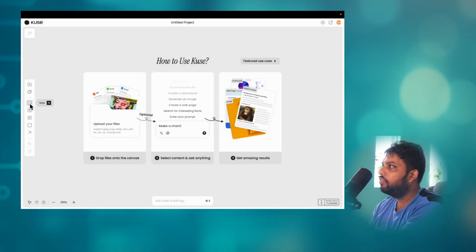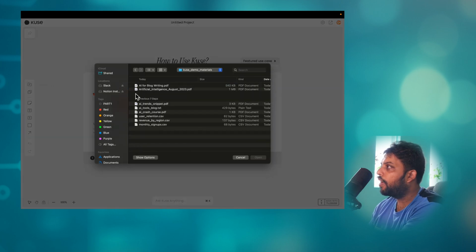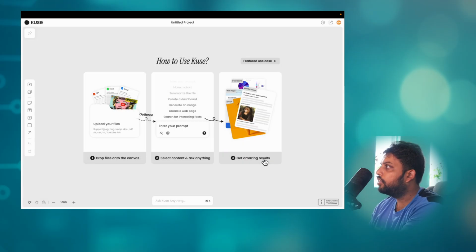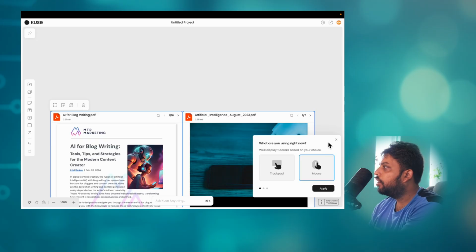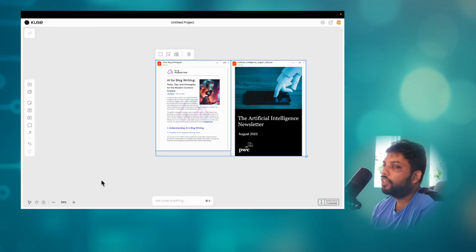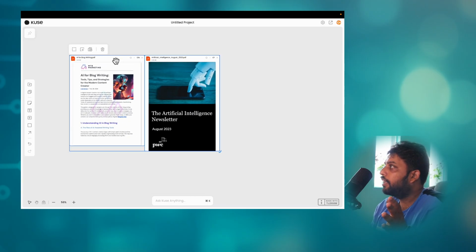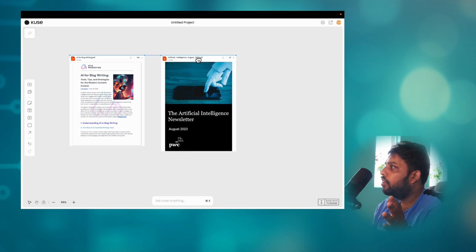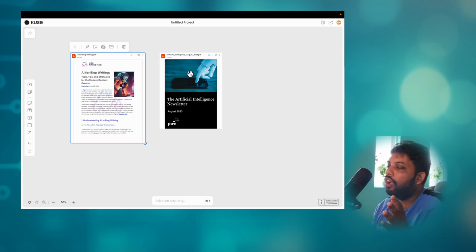So what I can do now, I can upload files. Okay, so I have 2 PDF files. I can select them and just put them here. Okay, so if we see now, let me just drag down. Yeah, so now this is the cool feature. If you see, this is entirely a canvas for you. I can remove them, I can remove one also, and I can make them small like this. Okay, so now my 2 PDFs are there.